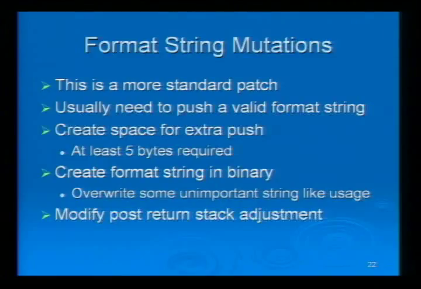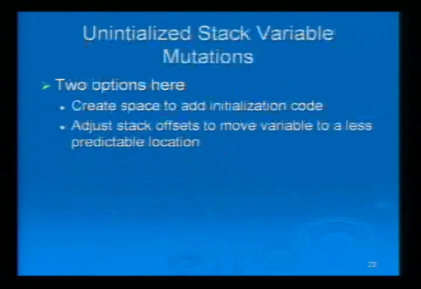Overwrite some important string. Modify the post-return stack adjustment. Oh yeah, that's simple binary patching stuff. Anytime you try to push extra arguments, when you have C standard calling conventions, you're going to have to clean up after yourself, so don't ever forget to do that. So that's the adjustment to make.